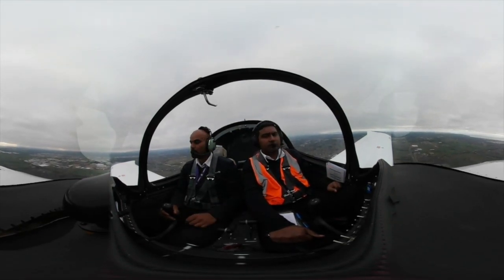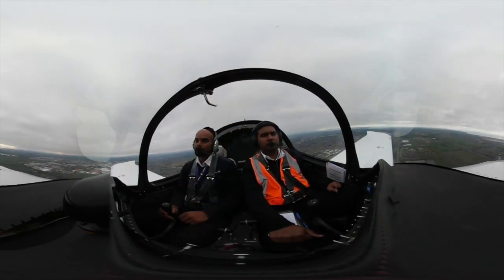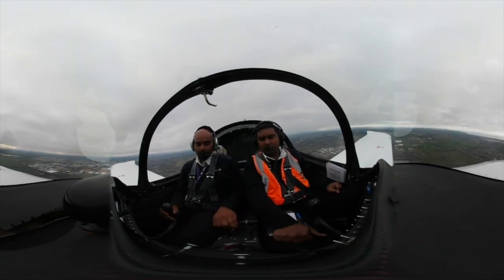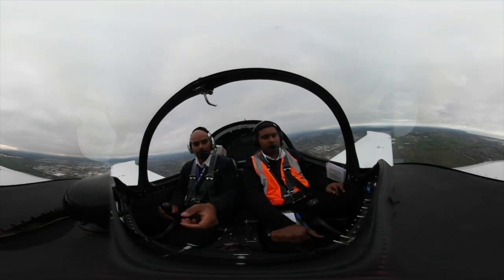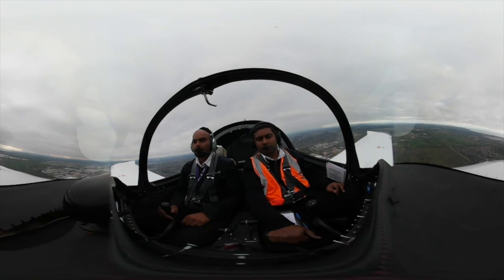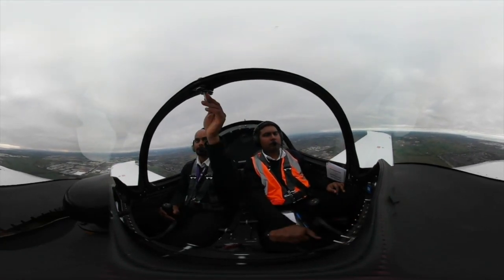Next thing is separation. Our traffic is over there. Okay. So now what we're going to do is the pre-landing checks. Park brake off, pressure checked, undercarriage fixed, mixtures, masters, magnetos are all on, fuel pump on, we've changed the tank, have we? Yep. And so switches, landing light on, hatches, harness secure.